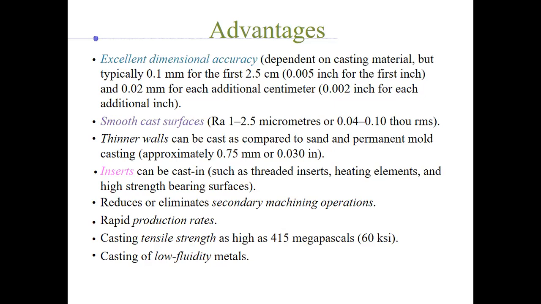Casting tensile strength as high as 415 megapascal, right? Tensile strength is the ability of material to undergo tension, the stress that it can withstand before yielding. Or if it is ultimate tensile strength, then we're talking about the highest stress that the material can take, right? Casting of low fluidity metals, right?